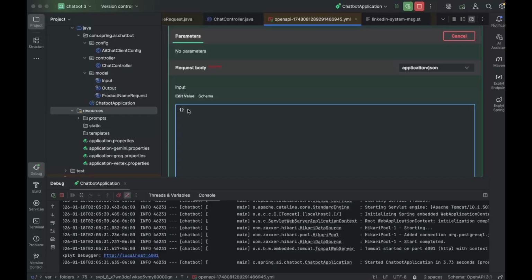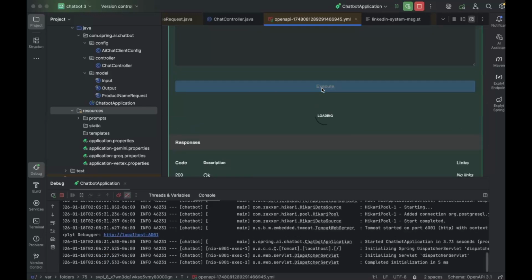Try it out. We have to pass the prompt, right? So here, AI engineer, TikTok post. Okay, I'm giving this prompt. Let me send this.